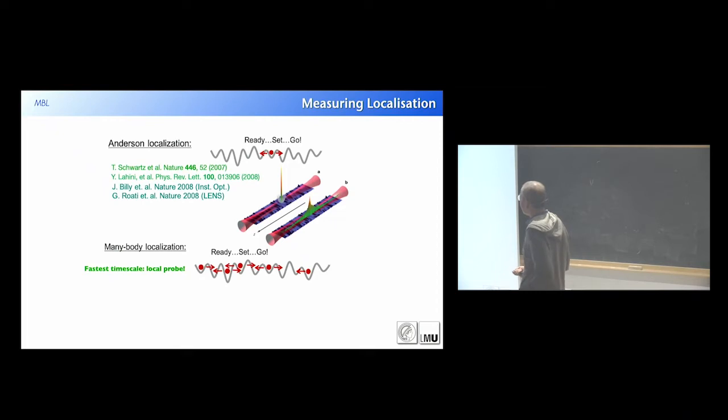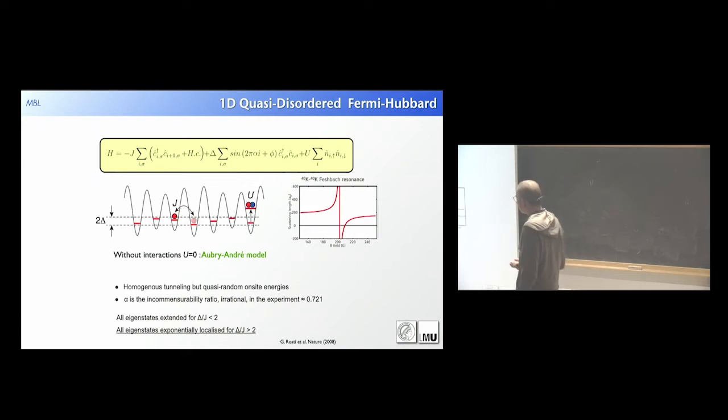Okay, so we've already heard from Vincent the beautiful work in Paris on Anderson localization, so I don't have to talk about that a lot anymore. I just want to give the spirit again. You just prepare an initial state, you evolve it, and you try to see what happens in the system. The simple experiment idea actually also works quite well for MBL. And this is what was put up also yesterday by Dennis.